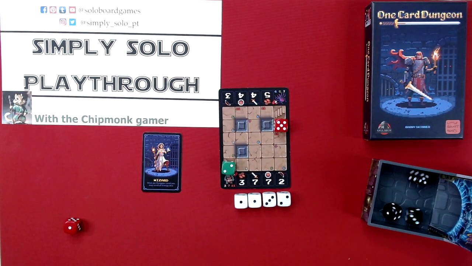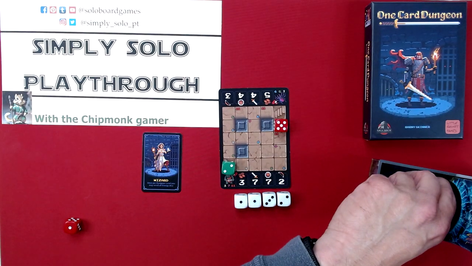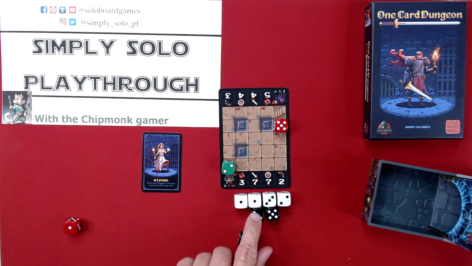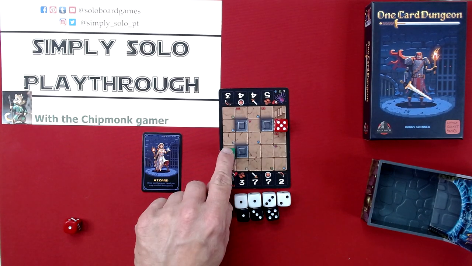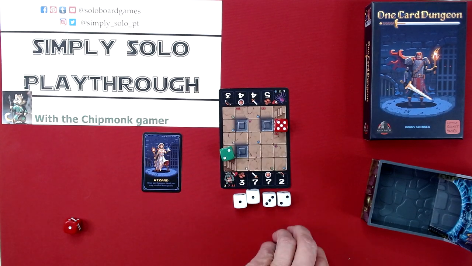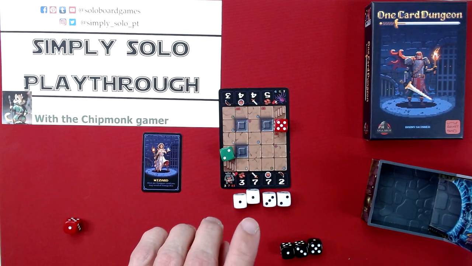Let's see how we start. So that would give me enough defense. Does not give me enough to hit. And I'll just move here. He'll move 3.